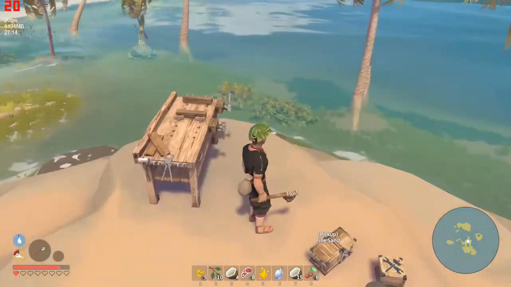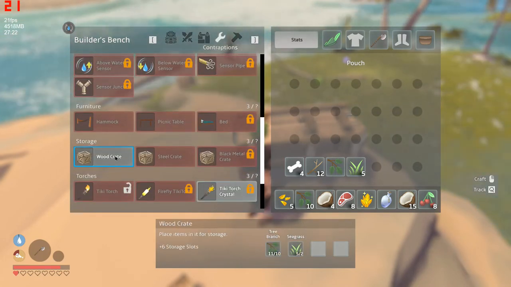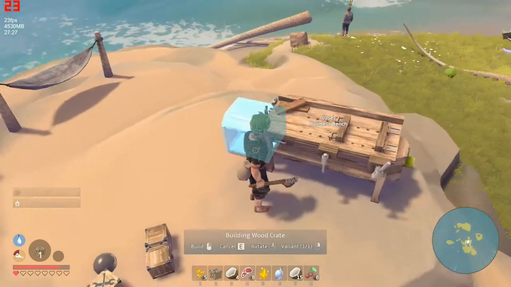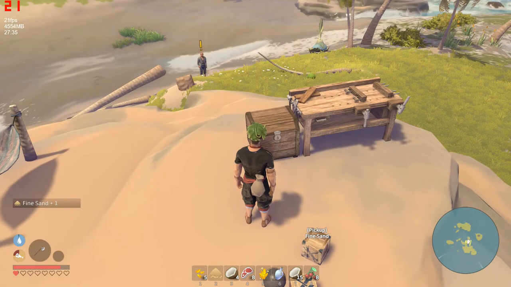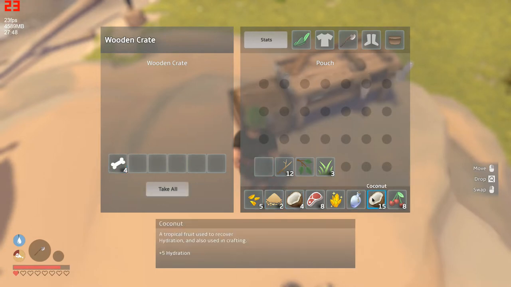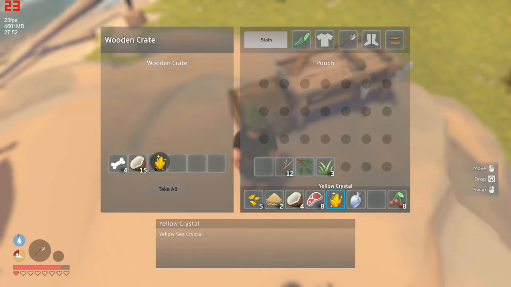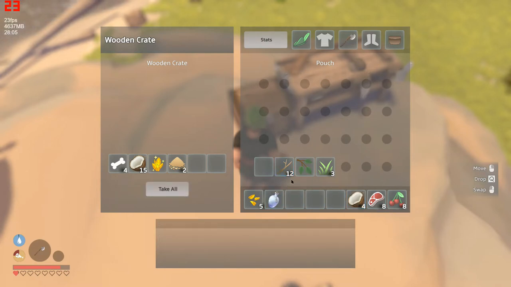Just do it. Wood crate. Thank you. Doesn't give us a lot of spaces, but it gives us spaces. So, let's move those. Let's move a stack of coconuts. Yellow crystal. That we need for our current project. Branches and seagrass. Okay, this seems to be stuff we can use quite often as well.